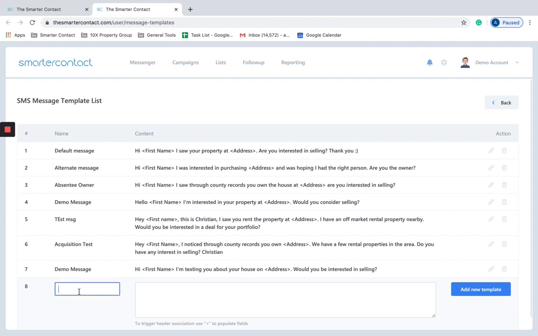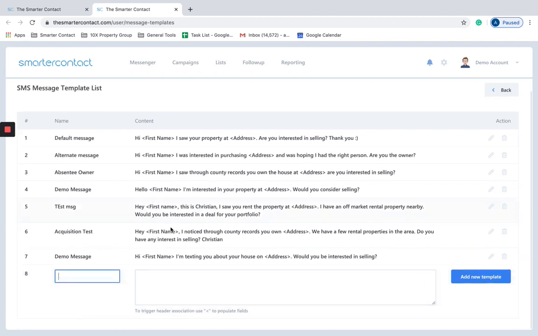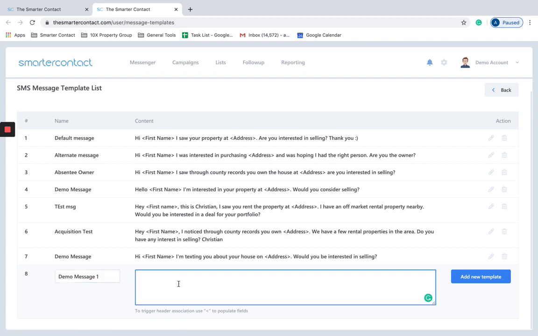So when you're doing this, there's a couple key points to point out. So first we're going to name it. Okay. There's a couple of really important points that we want to do, but I'm going to show you how to set it up. So an example would be, hi, first name. So you would use that greater than sign.